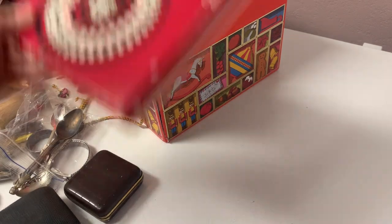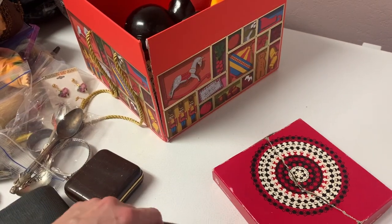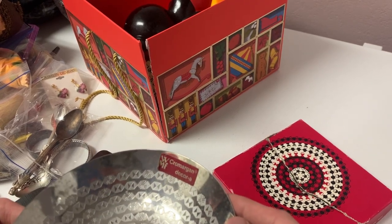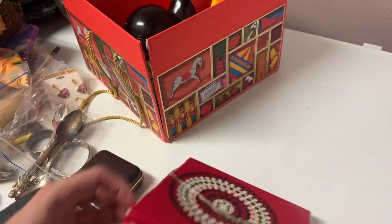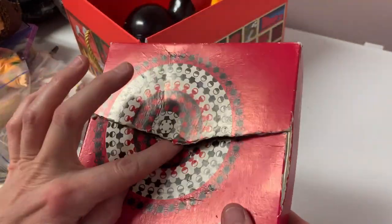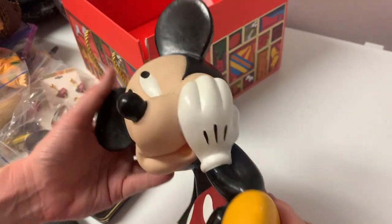All right. I don't know what this is. The box is a little bit broken. It says Chromagan Decor. No clue, so I'll just have to look that one up. Unfortunately, the box got, I don't know if it was like that or if that happened in transit. So we got this Mickey. It's a piggy bank and it does have the plug. So that is good.